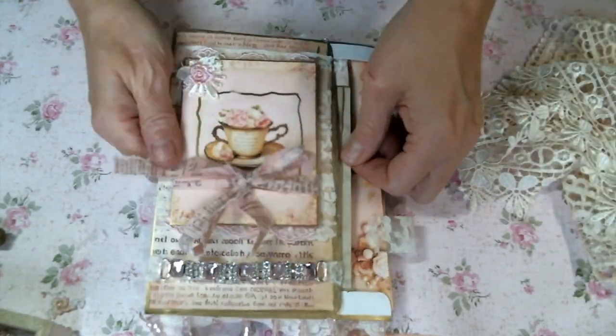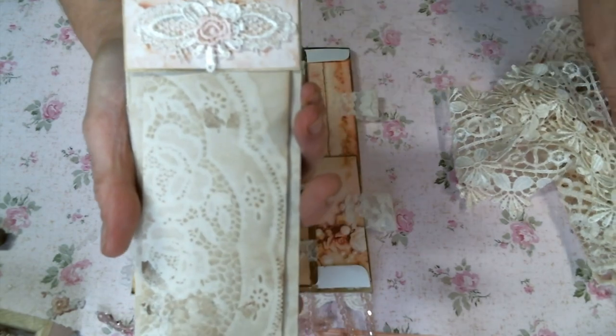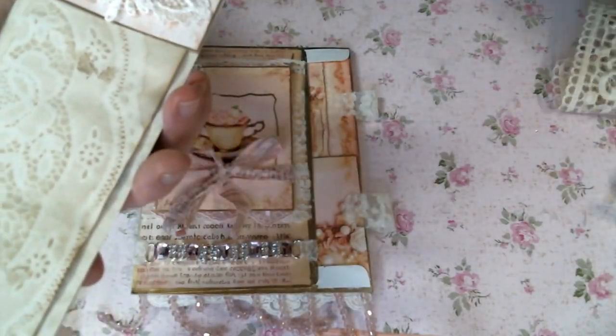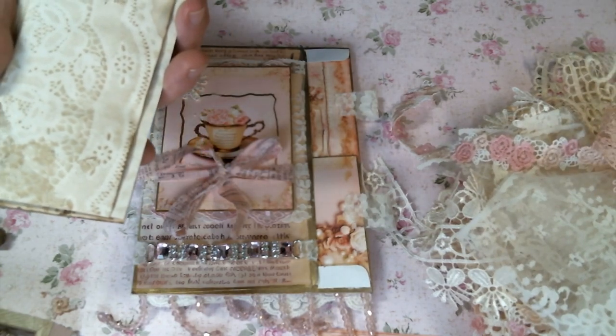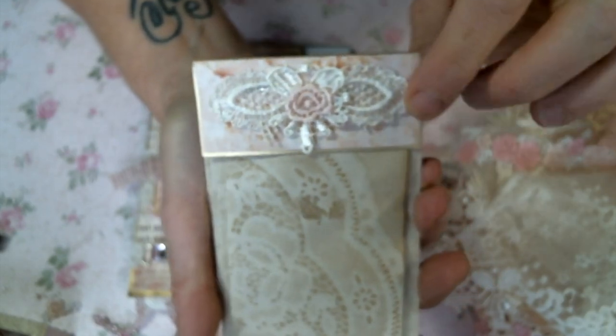Right now I have this little scrappy pad, which is so stinking cute. And these are bits from this and this. And then this little leaf trim. I do not have a lot of that left. Do I have any? I don't know. There's just a big pile of gorgeous Angel Dream Craft bits over here. And I feel like I might have a couple of leaves left somewhere. But I love this trim. Doesn't it make those beautiful leaves? So there's this little scrappy pad. So cute. And I'm thinking it's going to go somewhere else in the journal and probably not in this envelope.